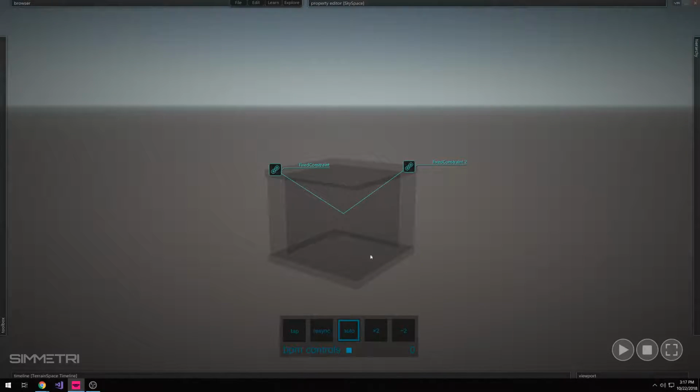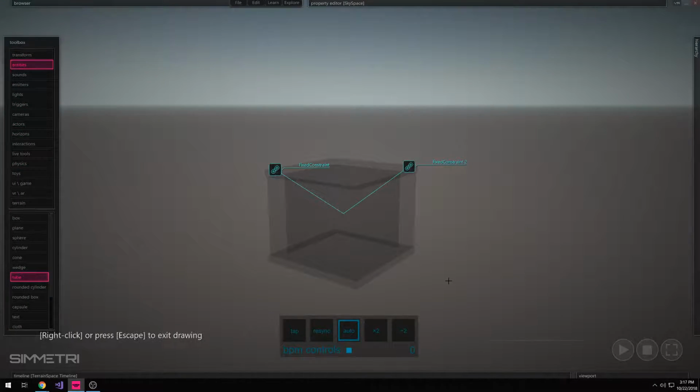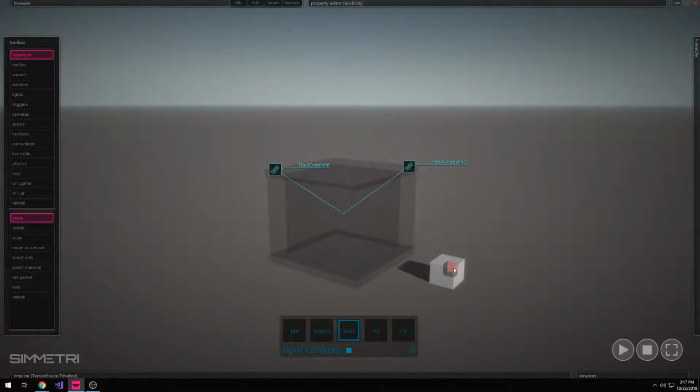And finally, I'm going to put some cubes in here, and I'm just going to literally draw them off to the side, or you can just draw them directly inside in this case because it's invisible. But it's easier if you draw them to the side and then move them in. So I'm just going to draw out the box here, and then move it in using this kind of side one.